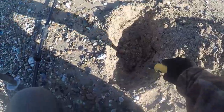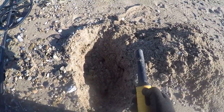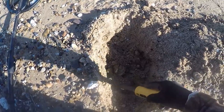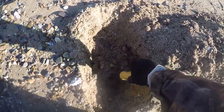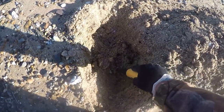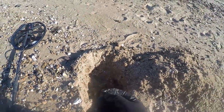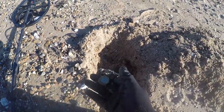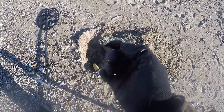I think I missed the 50p. It was sort of up here more. I think there's two signals. Oh, there we go. Another nugget. Yeah. Started off really bad today, and actually coming good.